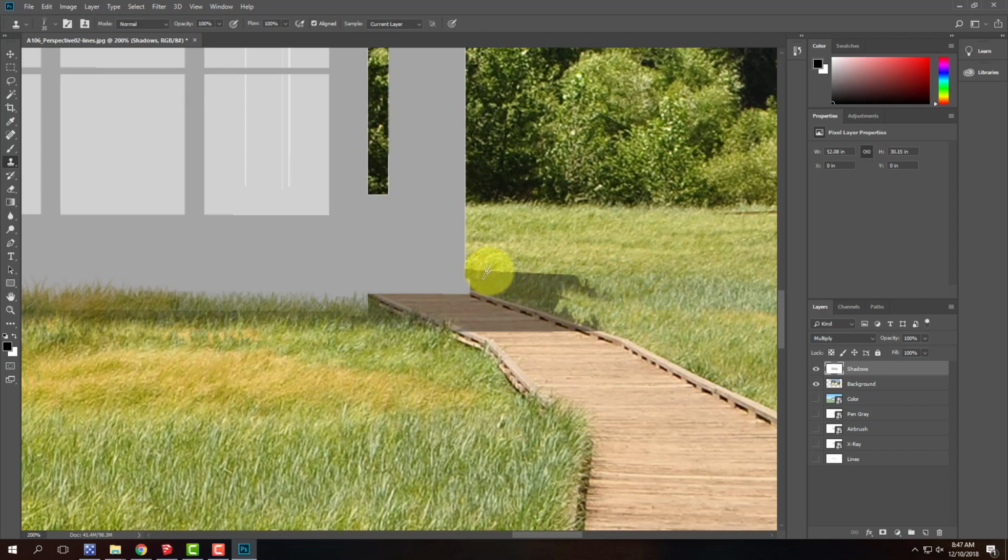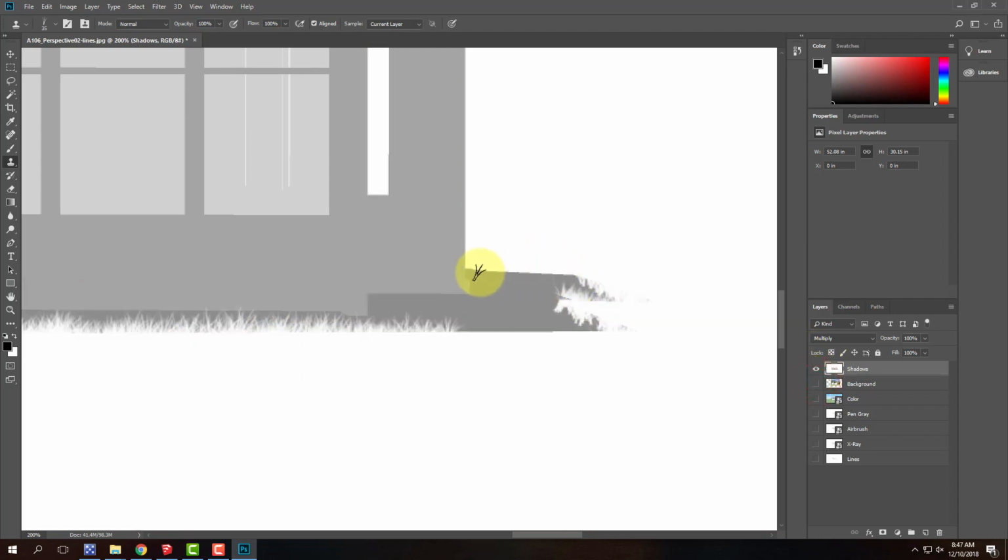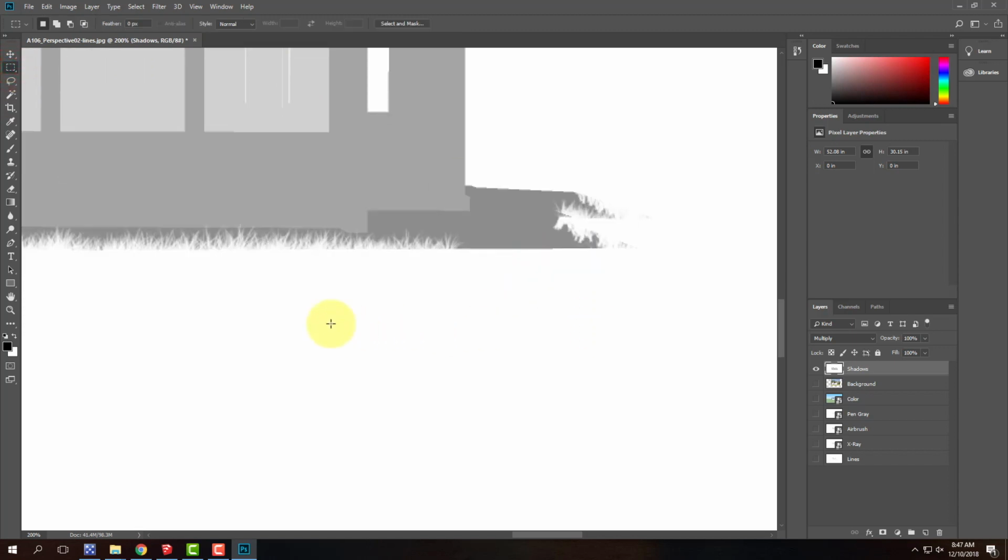Now, I've got a little bit of a problem along this back edge, right there. I need this to actually be the opposite. I need the grass to be standing up with the darker color, not the lighter color. So same thing along this edge right here. So I'm going to go ahead and give myself a region to copy from with that gray, because it's a little bit small. So let me just pick a point down here.